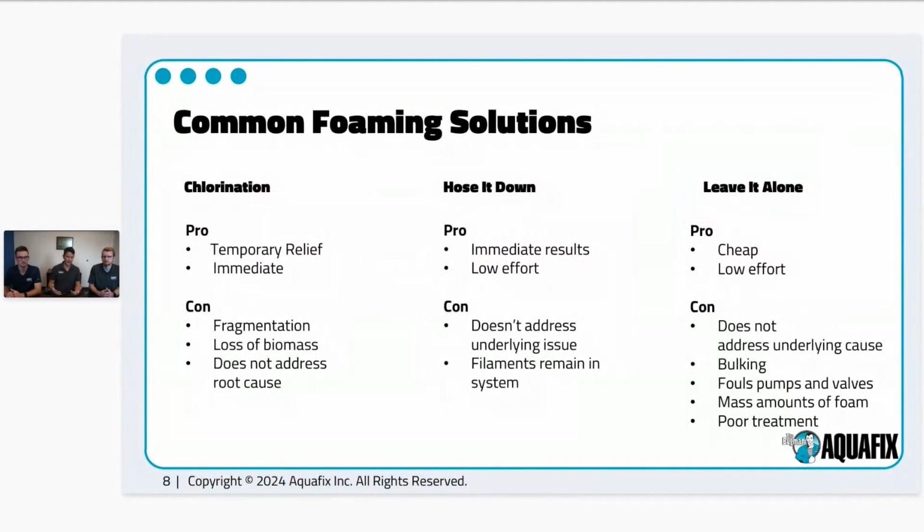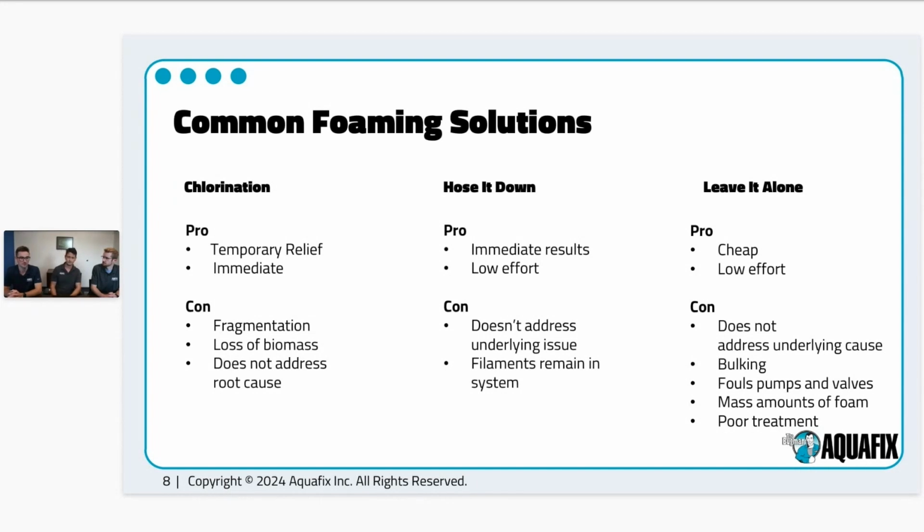Here are some common foaming solutions that operators take. Chlorination is a very popular one and can work to a point, but it's an extremely complicated one. One, because it's a dangerous chemical to be using, and you're using a chemical in a biological process that's already detrimental. What do you see?